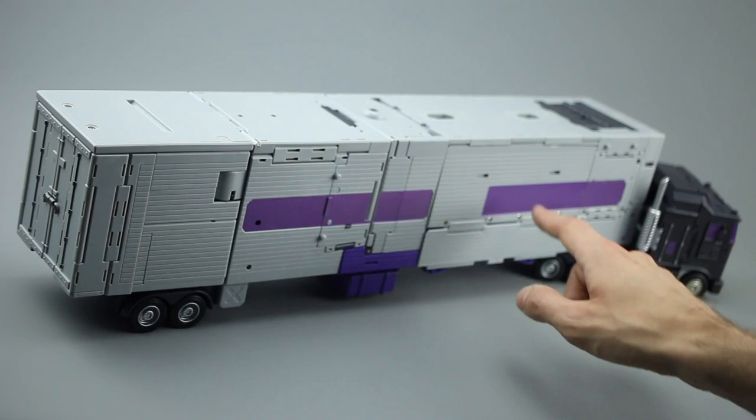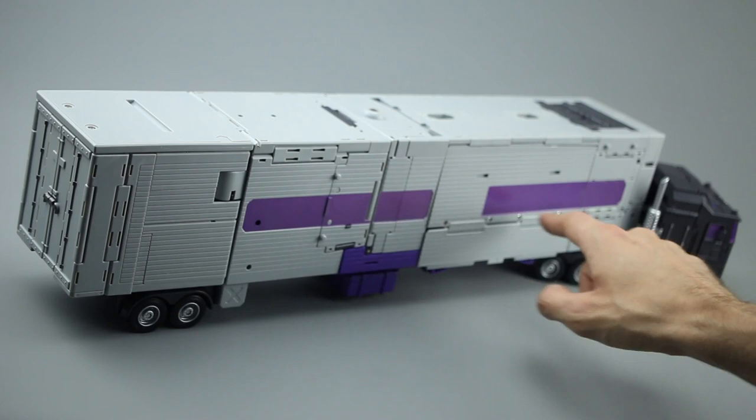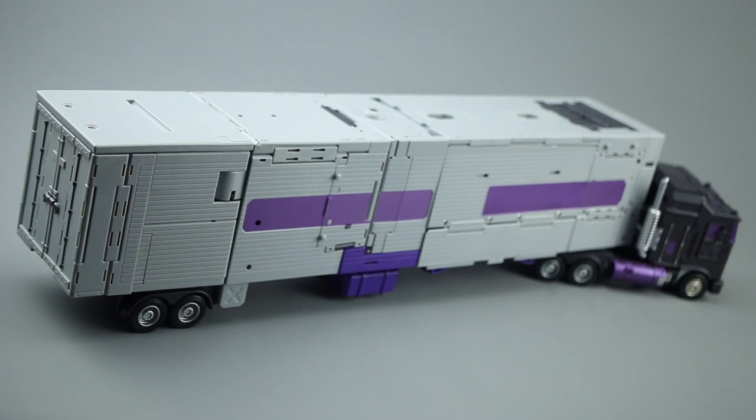I heard a couple of people mentioning this broken stripe on the side of the trailer. That in itself is cartoon accurate. So, like it or lump it, it is what it is. If you're after cartoon accuracy, if that's your thing, then that is it. Other than it being too long, it actually looks very good.